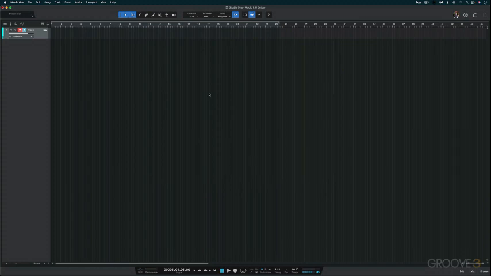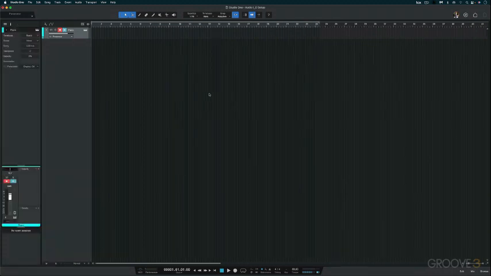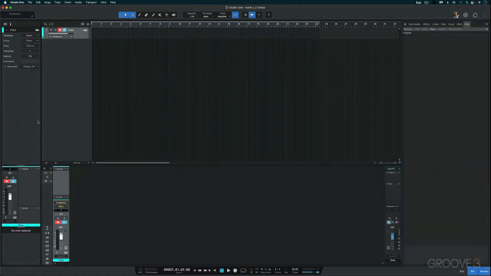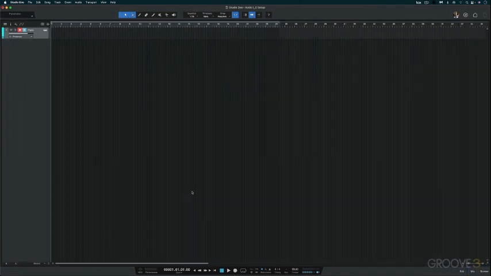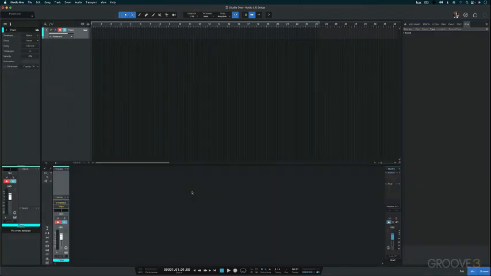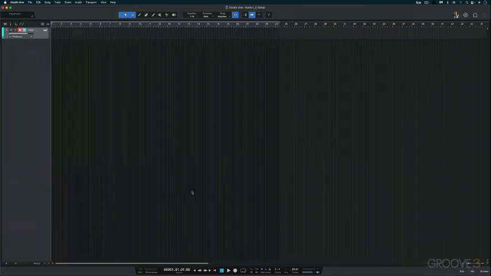And one little bonus power user key command I want to show you. Let's say you've got several of these open. I've got, let's say, the browser, the inspector, this, and I want to close them all. I can hit Shift F12 to close everything at once, and that'll reopen them again. It'll toggle it. And just F12 alone will open or toggle any floating windows, and there aren't any currently. All right, if you've hung around this long, I'm going to show you some more power user key commands.